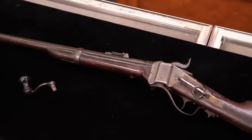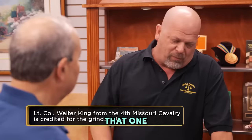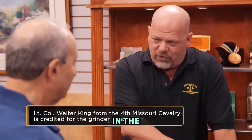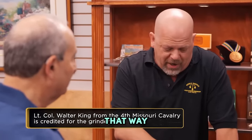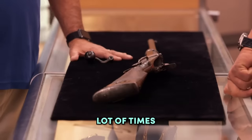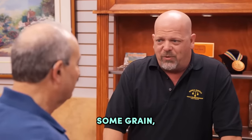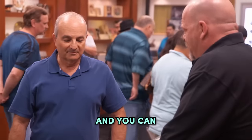Who needs to grind coffee in the middle of a shootout? Well, you never know. The story is with this gun — I believe it was a colonel — came up with the idea that one person in every company should have this in the stock of his gun. And that way you grind corn, you grind wheat. It was the Civil War; a lot of times these guys were fending for themselves for food. You come across a silo, you grab some grain, you can grind this down and make yourself some bread.